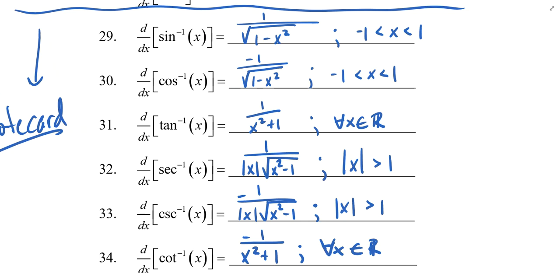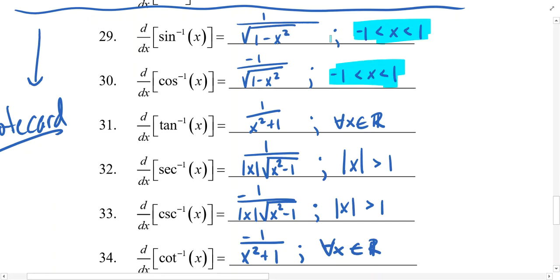And in these inverse trigonometric function rules, there are domain restrictions for each. For example, in number 29 and 30, these rules are only good for x values that exist between -1 and +1 exclusive. We don't include those endpoints. That's because the inverse of these trig functions only has a domain between -1 and +1 inclusive. We have to exclude the values 1 and -1 due to the division by 0. If x was ever equal to 1, now we've got a 0 in the denominator, which we can't have.